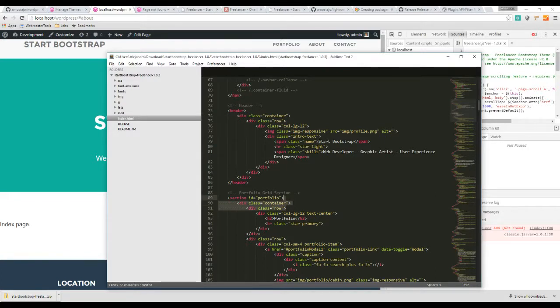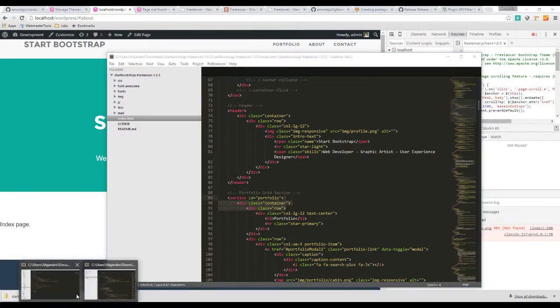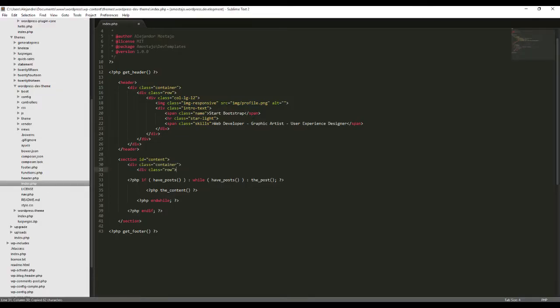Okay, so we're going to add that here. So it should be content, row, container. This should be moved from this to this. We should close the div, and we should close the other div too. So let's copy all of this and move the indent of this here.